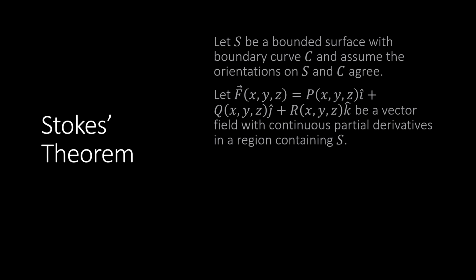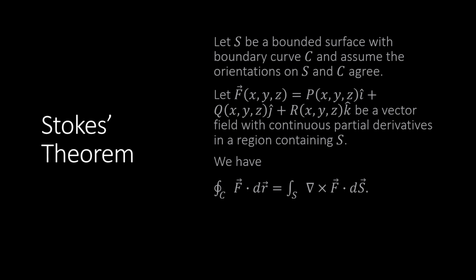Then with those conditions, what Stokes' theorem told us was that if we take the curl of the vector field and integrate it, think of this as a type of derivative, over the entire surface, all that matters is what's happening to the function on the boundary of the surface. So not just plugging in points anymore, we are looking at the values of the function on the boundary of the surface. That can tell us everything about what's happening on the entire surface.